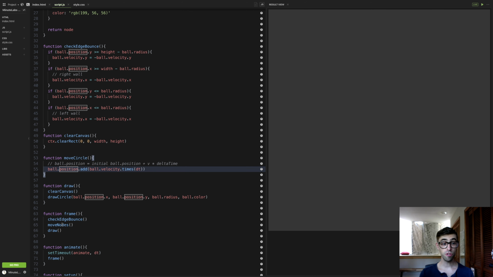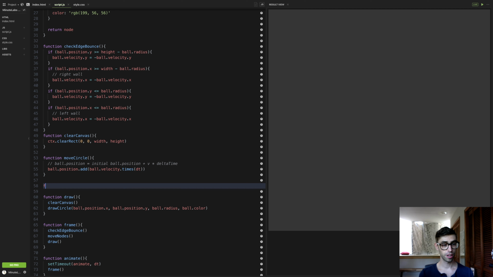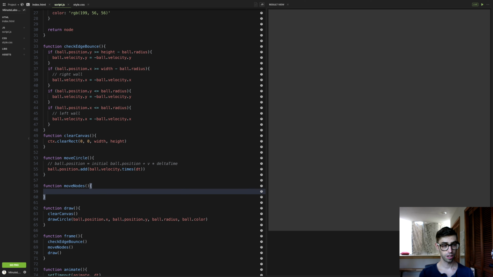So in our move nodes function, we should have something that iterates through that list of nodes and moves every single one of them. So if we create a new function called move nodes, we should have a for loop that goes through all of the nodes. There's a more modern way to do this in JavaScript. We can say for node of nodes.